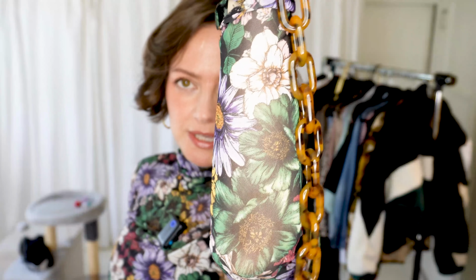You know what else I find exciting? Since I'm wearing purple, I want to carry a blue purse. I got this purse in Paris because my purse broke while I was at the market, and there was no better reason to buy this than I simply had a broken purse. So I bought this little blue thing. It's the same exact color as the street sign, so it's always going to remind me of Paris. I'm going to pull out this tortoise-looking plastic resin strap that I got from Quince, which I'm excited about because I love changeable straps. I love when you can change the look of a bag simply by changing the strap.